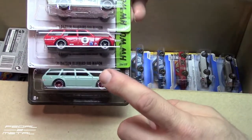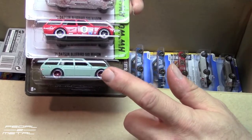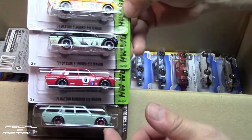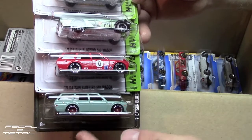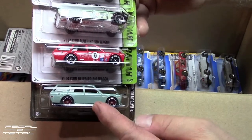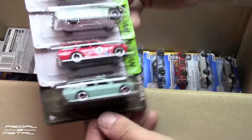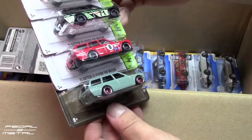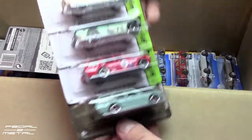I had originally, as you probably know, this is like a $150 car, I think now. This, the Real Riders one. And I had originally bought two of them for $6, believe it or not. I think it was $6 and something off of... I'm trying to think... Or no, I guess I paid whatever they were at Target. So it would have been like $4 a piece. And I gave one away, which I now kind of regret, because the person I gave it to doesn't seem to totally appreciate it a whole lot anyway. But so anyway, there we go.